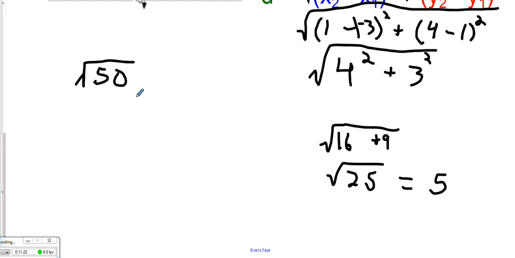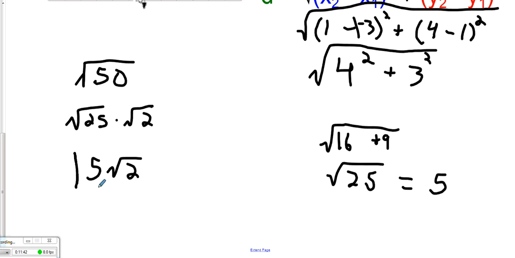Remember, we can simplify our radicals by splitting this up into square root of 25 times the square root of 2, because 25 times 2 is 50. This one we don't know the square root of. This one we know is 5, so it would be 5 square roots of 2. This is probably the best way to say it. If you can get it into this form, put it this way, unless the question says leave it as decimals and round it. But otherwise, this is your best form.